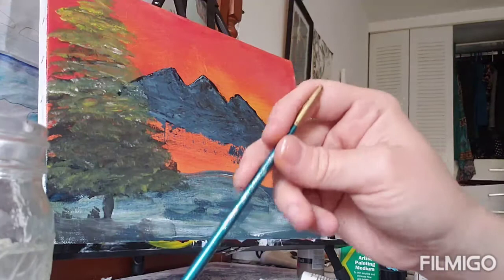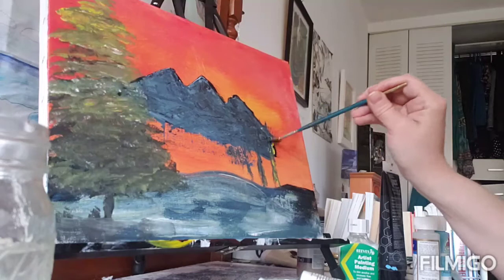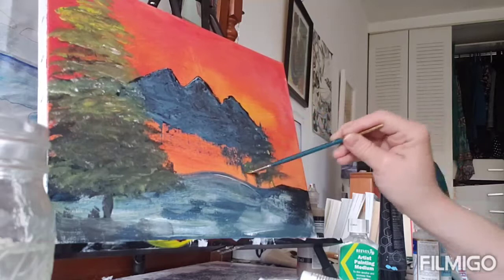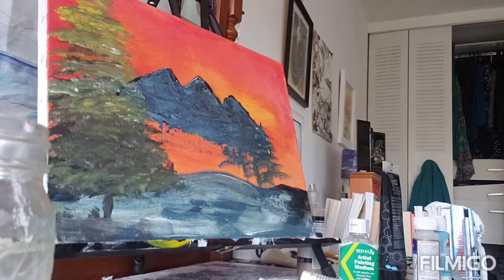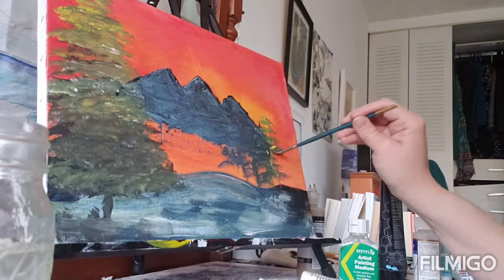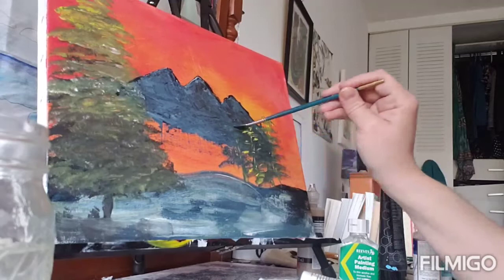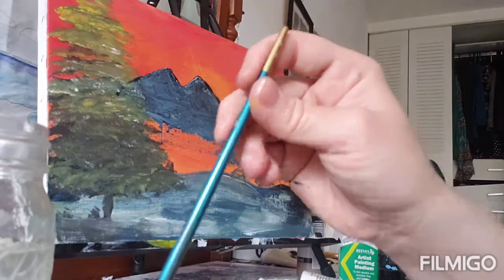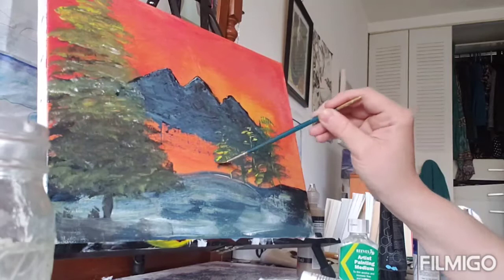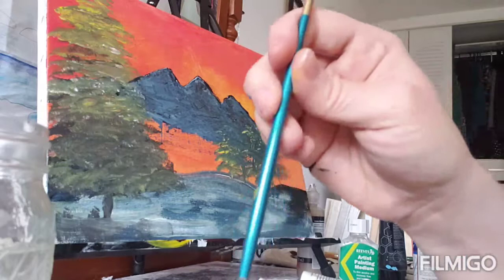Maybe back in here we have some more trees. I've been having lots of visions of more and more trees in my dreams. Put more in here. We're not attached to an outcome, we're just playing. I had no idea what was going to come out. I had ideas, like I knew I wanted something with water, something with warm colors. Definitely wanted trees. Like I specifically wanted to do this kind of motion.